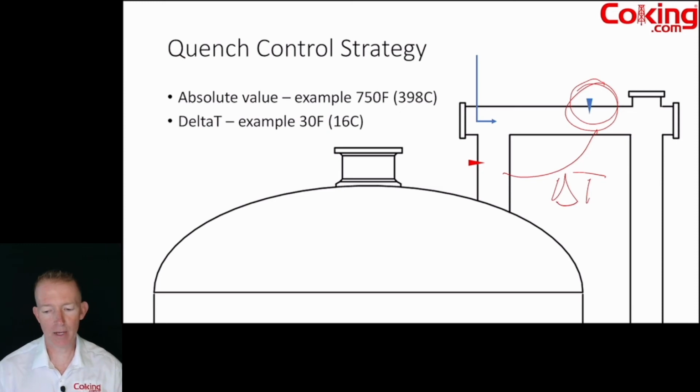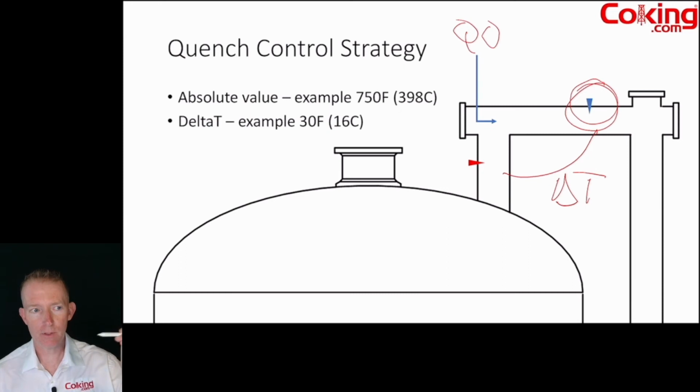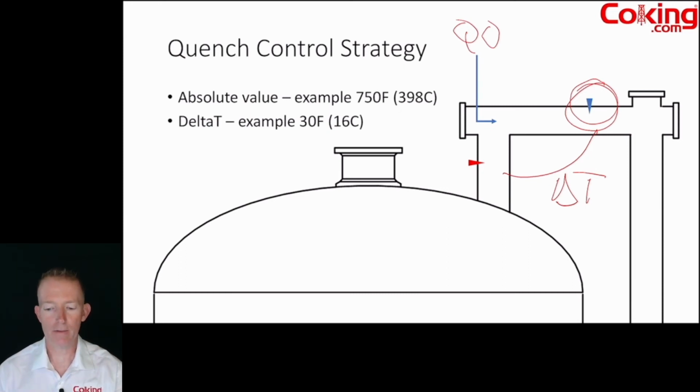So some examples of that might be, I'm going to control on cascade to flow for my drum quench oil, to a target of 398 degrees Celsius. Put that in the controller, set point 398, hit enter, it will adjust the flow to target that. And that's a reasonable strategy because, as we said, the downstream quenched TI tends to stay cleaner than the unquenched TI. So people who employ this strategy say that I don't necessarily believe the upstream one all the time, not to the point to where I'm willing to base a control scheme off of it.